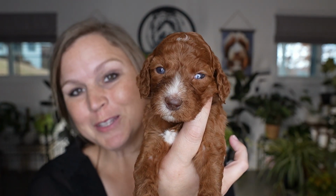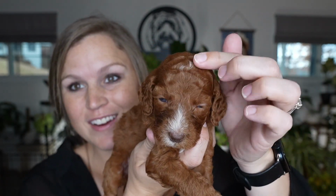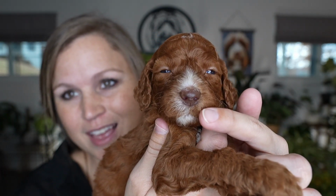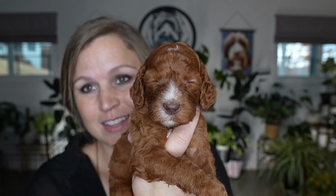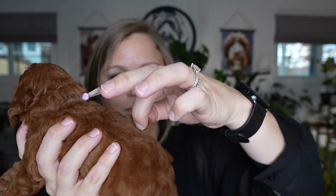So next puppy is Miss Purple. She is our first puppy that we're showing off that has a curly coat. So you can see these ripples. Can you see, it looks like she has beach waves in there? At this age, that means that's a curly coat. She also has a brown nose. Can you see how her nose is lighter? Her eyes are lighter. You might not be able to see it because of the light in front of us. But she is gorgeous. She has a smaller frame, so I do think she'll be on the smaller side. She also has thick eyelashes. Pull test, I don't get anything.